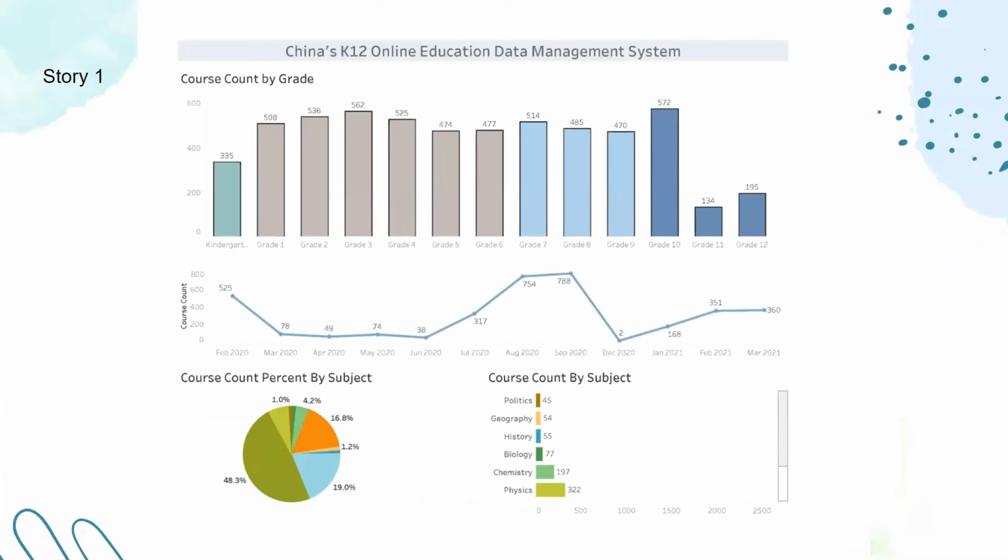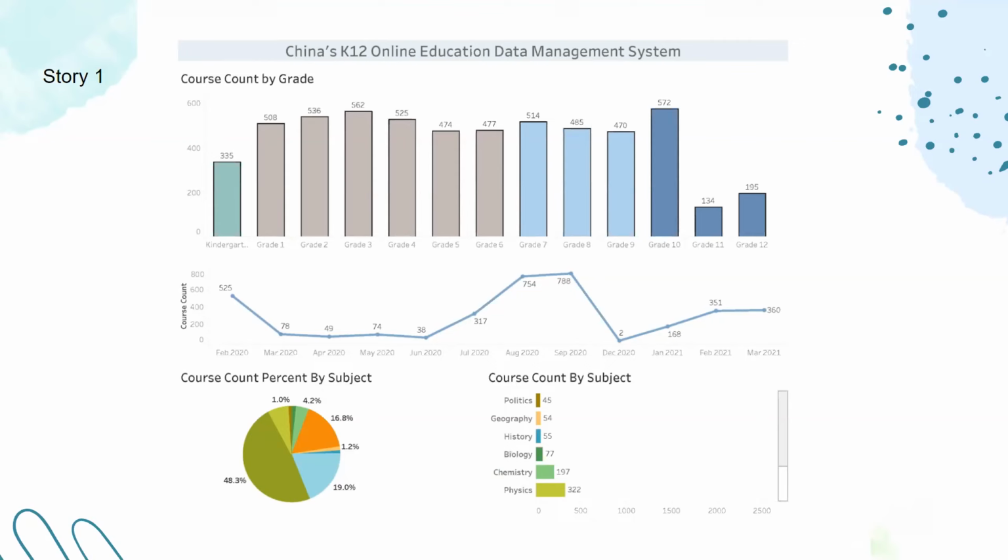The first story tells about the course count. As you can see, the first diagram shows course count by grade, ranging from kindergarten to grade 12. The second diagram is a line chart.